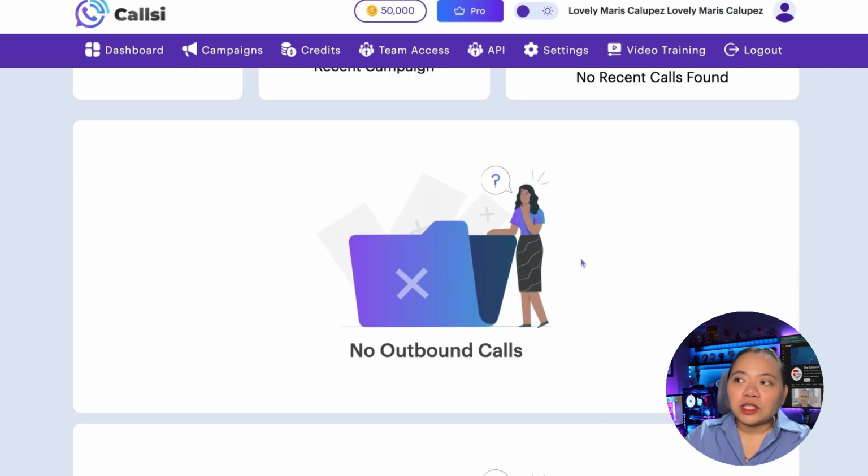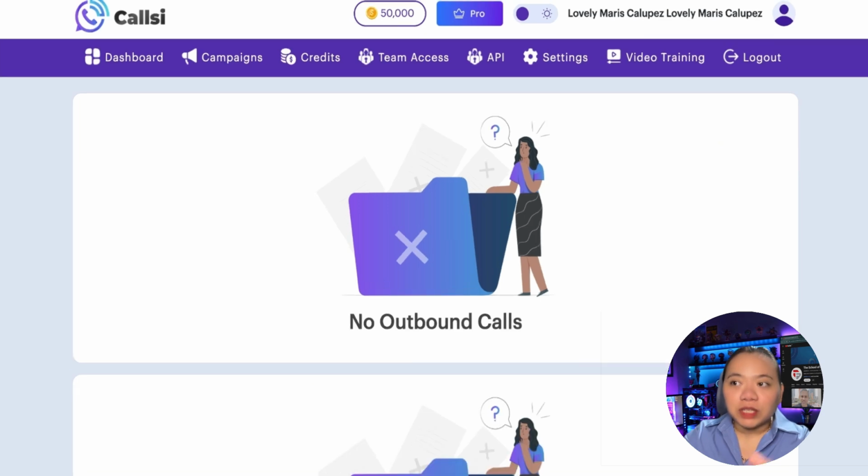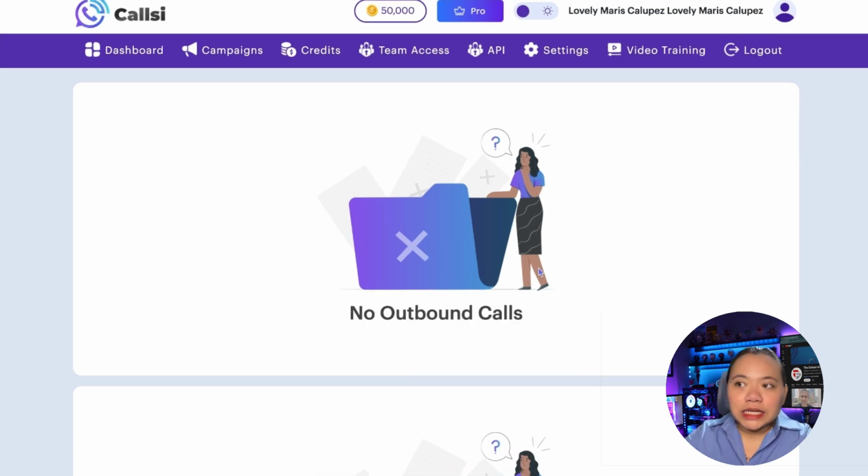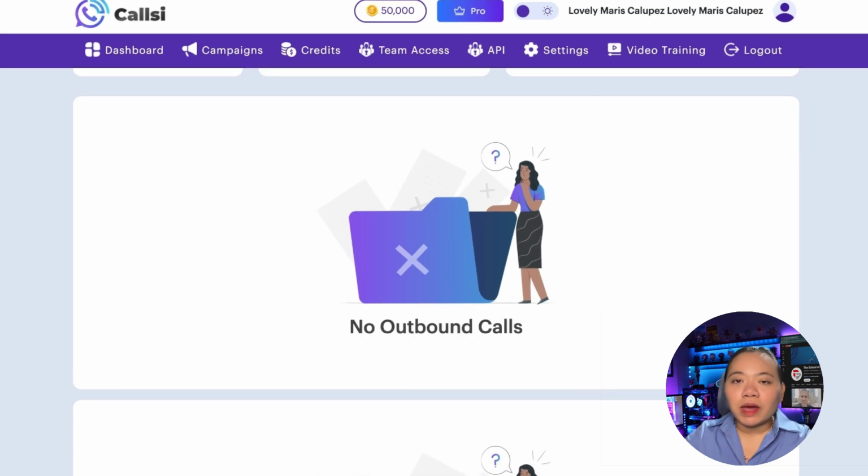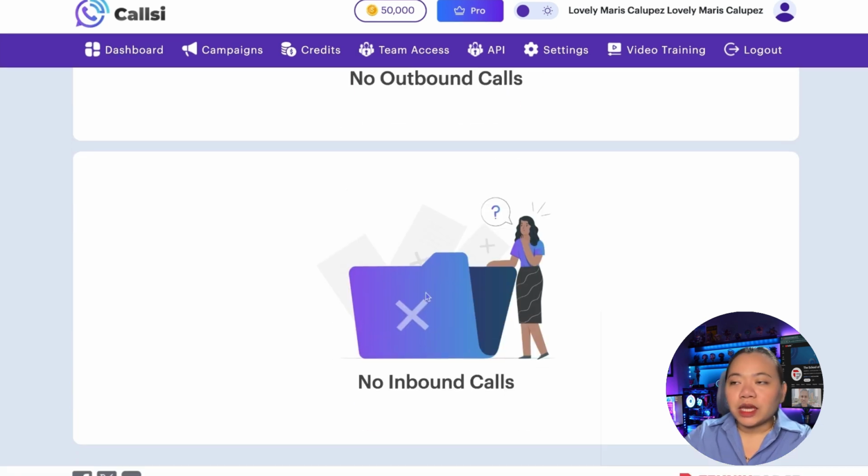Now, there are two main ways you can use this tool. Outbound campaigns: you upload a list of leads and the AI will automatically call them. It can introduce your offer, ask questions, and guide the conversation toward a goal like booking a call or generating interest. The next one is inbound setup. You can also assign a phone number where customers can call in. Instead of you or your team answering, the AI handles everything from support questions to product inquiries.